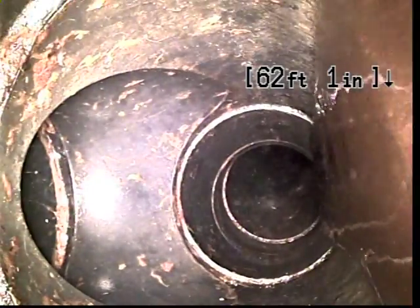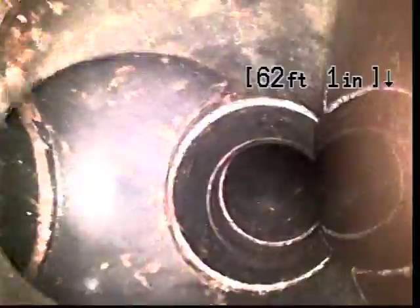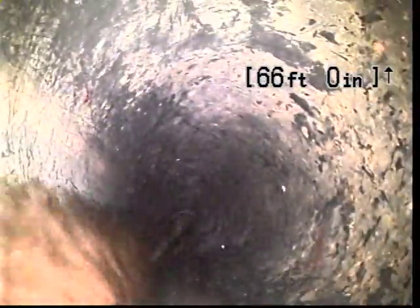And more than likely a test T on the left-hand side of the screen, which is the top of the pipe. Test tees are installed by the contractor so that the city can inspect the line and approve it for service.